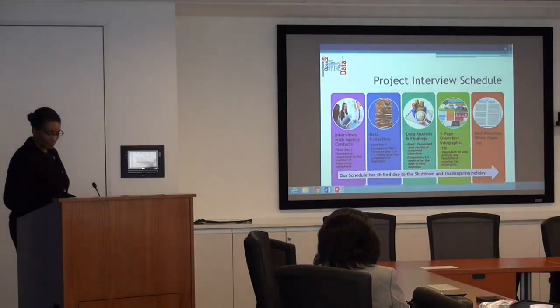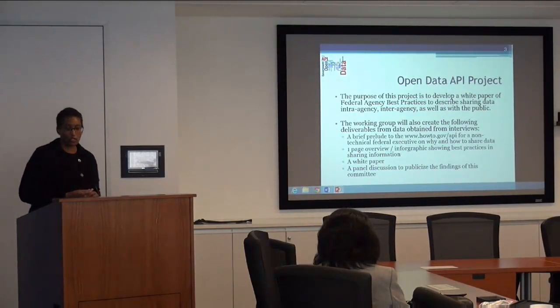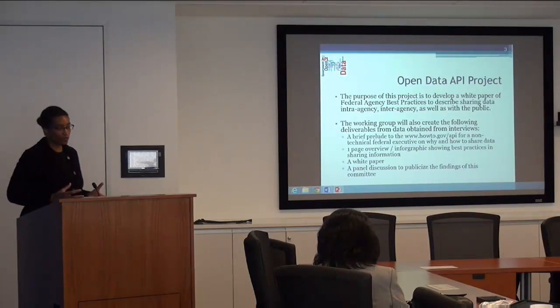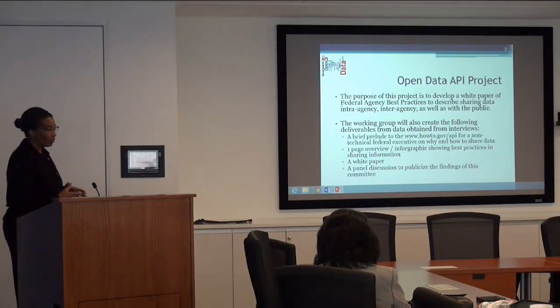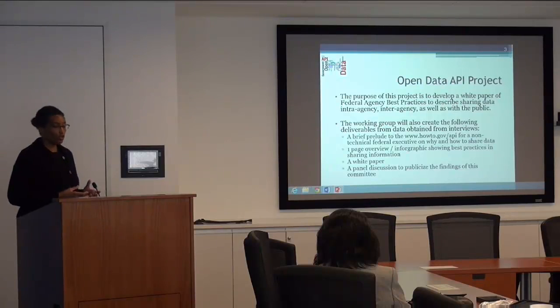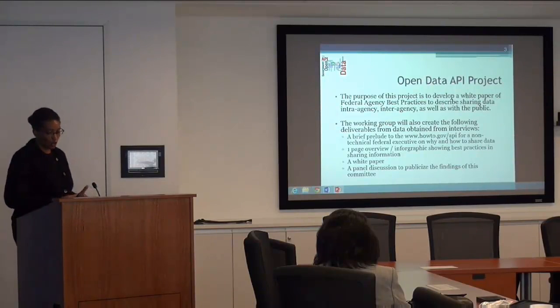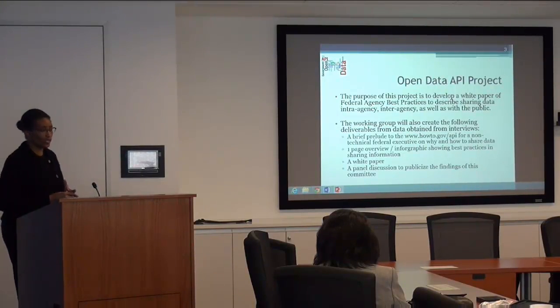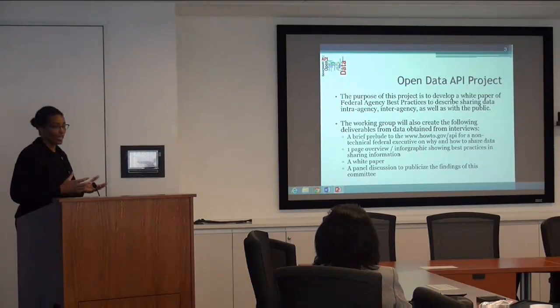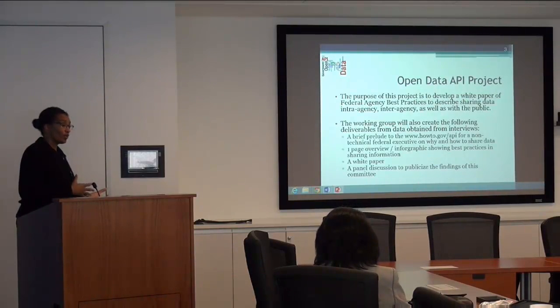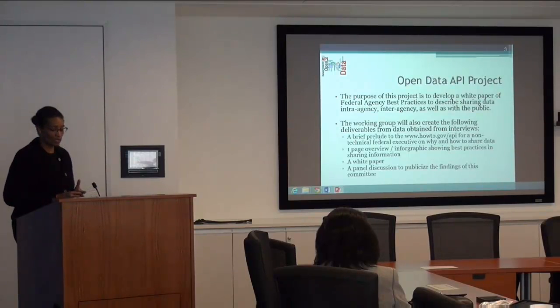A little bit about the Open Data API project. Really, the purpose of this is to gather information from a number of agencies to determine some of the best practices that are currently used for open data, and especially in regard to the using of application programming interfaces, which are what APIs are. And so what we're doing, and you're helping us do this as part of the interview team, is we're going out to meet with different agency contacts, and we are interviewing them using the questionnaire we'll cover a little later in this presentation.